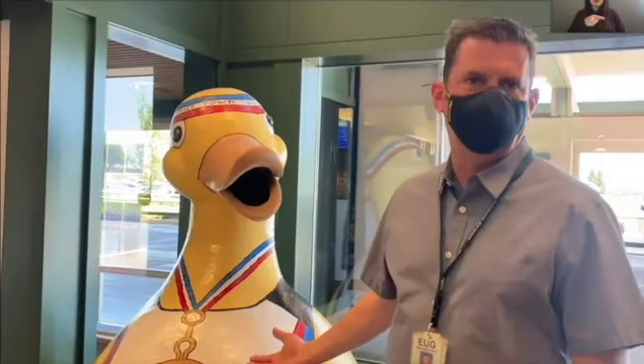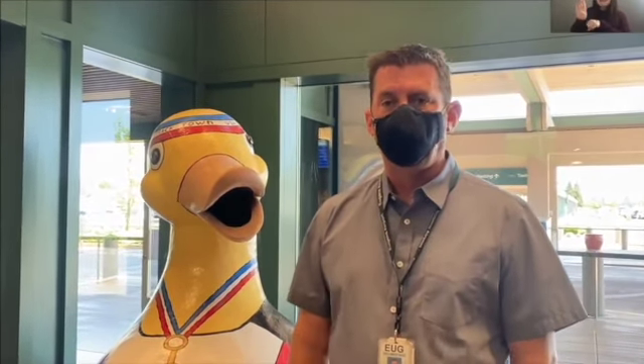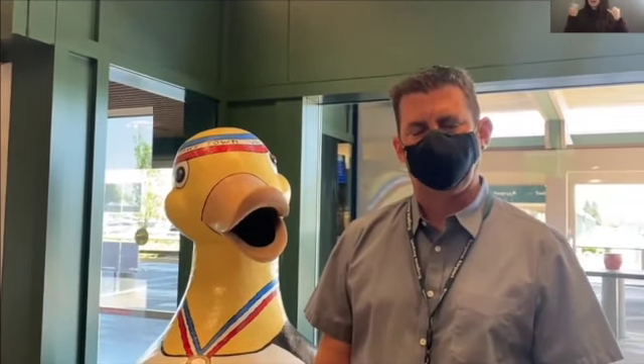So we're standing next to our fabled Tracktown USA duck. We're proud to be a part of the community and part of Tracktown and Eugene. We really love seeing people travel and having fun, whether they're coming to the area to enjoy what's here, visit family and friends, or the other way around — people going on vacation or traveling for business. We love being here and everyone here works as a team. We're here to help make everyone's travels as easy as possible.